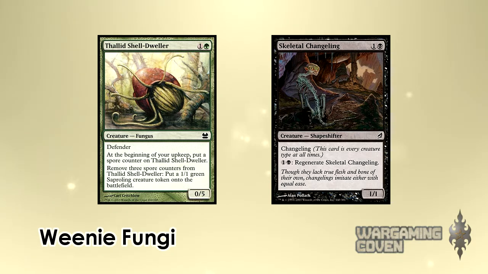And finally, we see the first here of the changelings. Now, the changeling rule counts regardless of where the creature is. It can be in your graveyard, it can be in your hand, doesn't matter. It counts as all creature types. It's not restricted to just when that creature is in play.